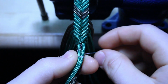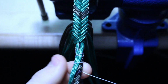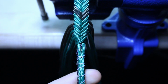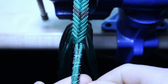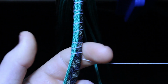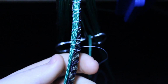And the purpose of this is to make sure that the strands don't start kind of falling back behind the thong of the whip. We want to keep these strands on top. So to do that, what I'm basically going to do is just wrap them on top of the whip. And I'm going to go down just a little bit, and then I'm basically just going to do kind of this over pattern here. I'm just going to kind of tie it off just gently, just like that.